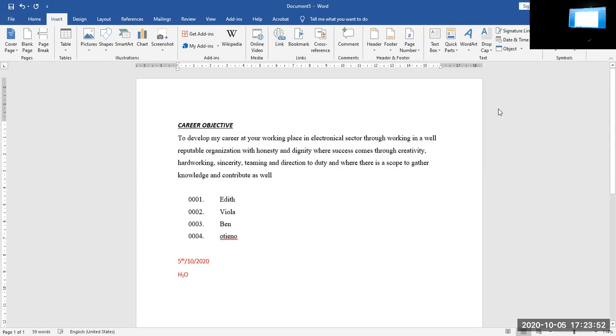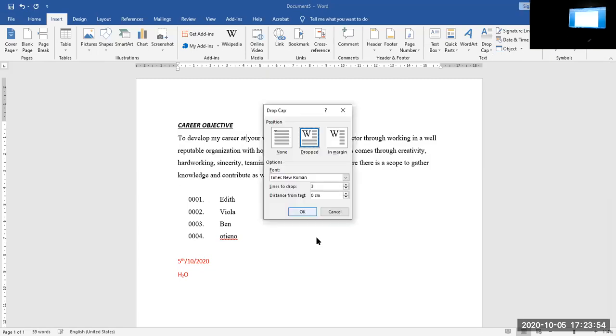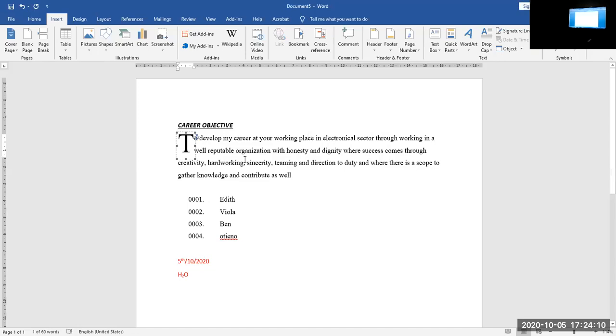Mostly when we apply these things, that's when somebody says, oh, I saw it somewhere in the newspaper. You can type or use the scroll button, drop cap, then you apply. Drop caps appear for every specific paragraph. Never apply a drop cap on the title.